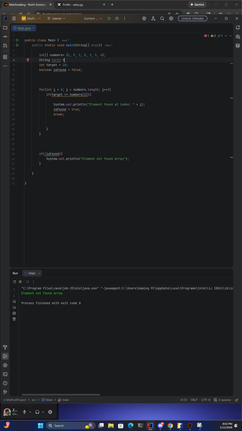Let's say I'm searching for an orange. We'll iterate through our array of fruits.